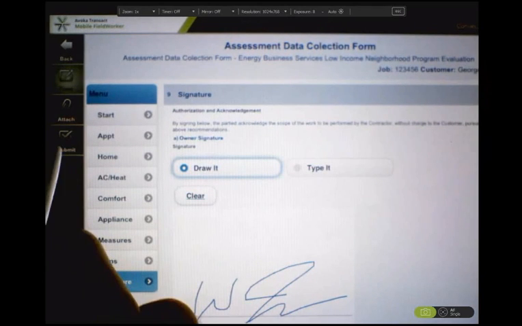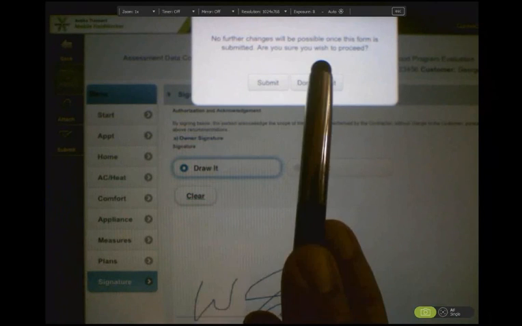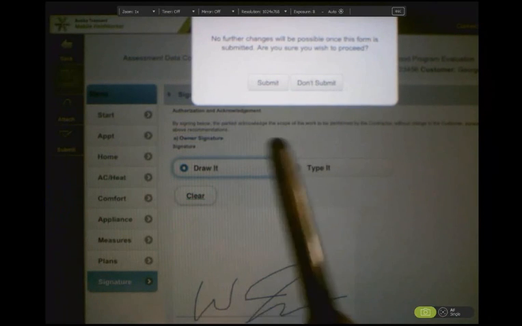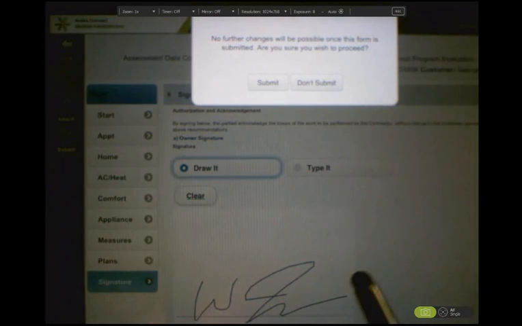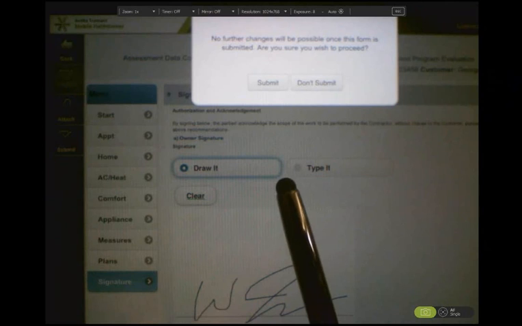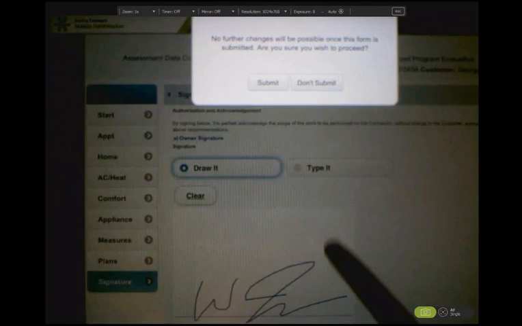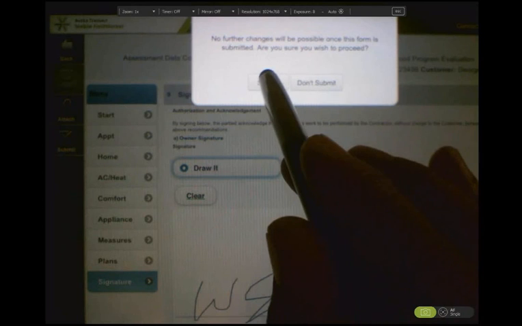If I come in and hit submit now, the application is going to basically tell me that no further changes can be made. Now, as we were going through it, validations were happening, but if there were things that we had missed, maybe there was an attachment we needed or something we hadn't done yet, it's going to tell me right here, right? So it's going to stop the submission before I put it in there. In this case, it's telling me it's all good, the signatures are applied, and I can go ahead and hit submit.